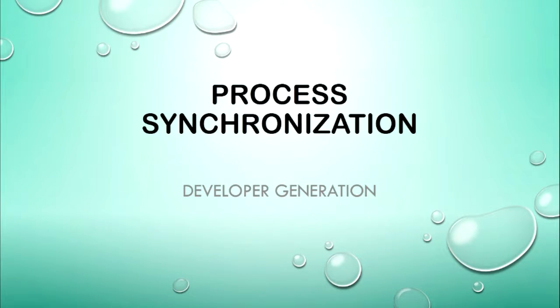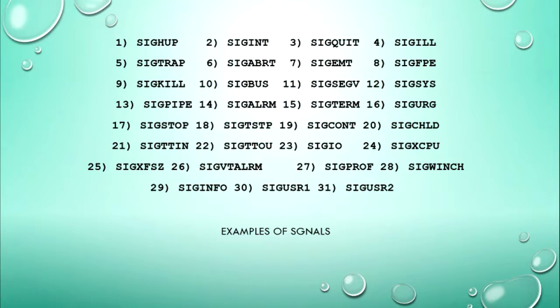So now I will explain a little bit about process synchronization in BSD Linux. Actually, Linux has two kinds of synchronization, kernel synchronization and process synchronization, but we will focus on process synchronization. In process synchronization, they use many types of mechanisms such as signals, semaphores and pipes. So these are examples of signal commands used in BSD Linux. As you can see, there are signal thread, signal kill, signal alarm and signal burst there.